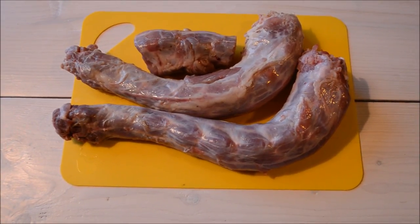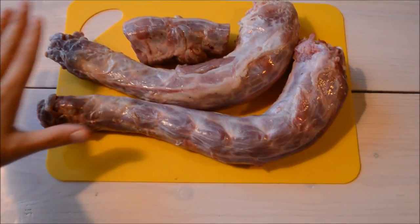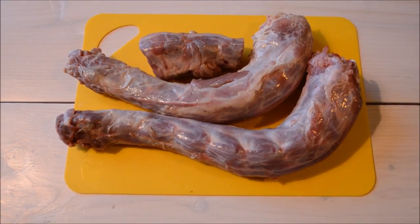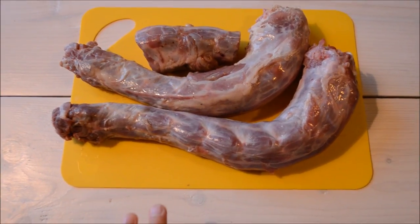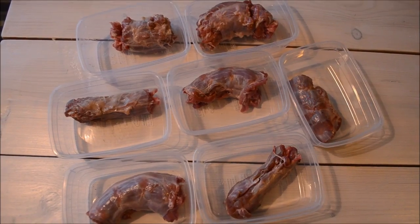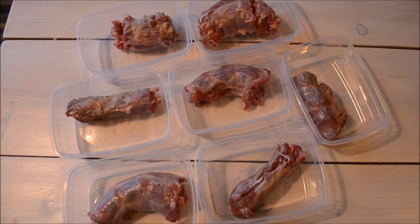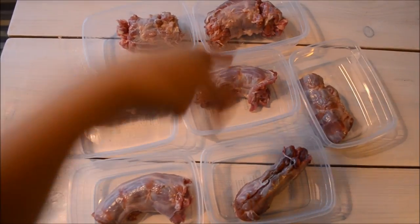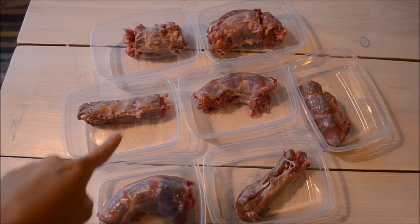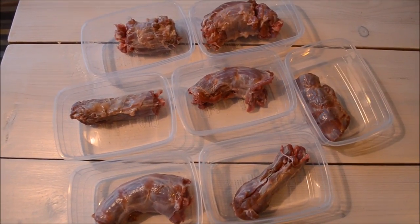I have five bags of turkey neck, each weighing one kilogram. This is exactly one kilogram of turkey neck and you can see these are quite large. I will have to cut each bag up into seven pieces to equal 35 days worth of turkey neck, trying to make similar size pieces to have an equal amount of bone in each meal. I did mess up dividing it though because one piece is much smaller, so I'll have to adjust that by feeding the smaller one one day and the larger one the next to average out the bone content over two days — but that will be fine.